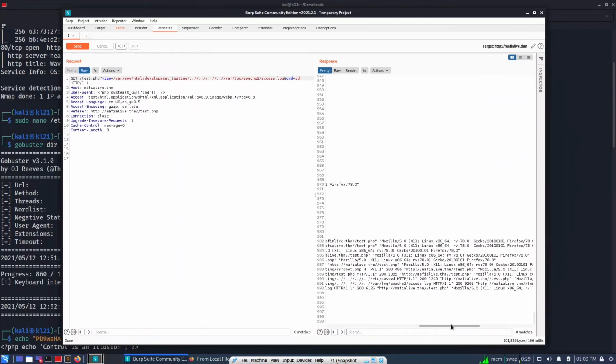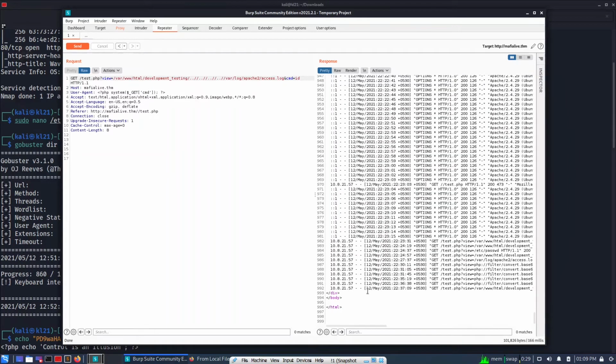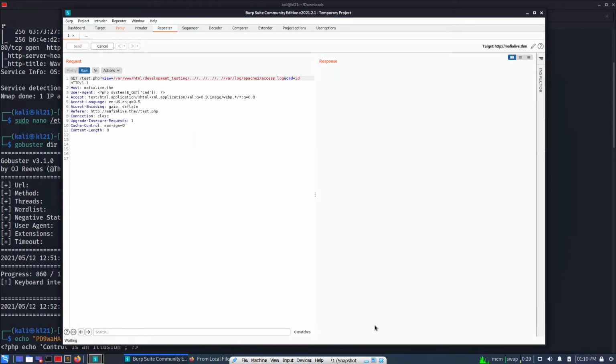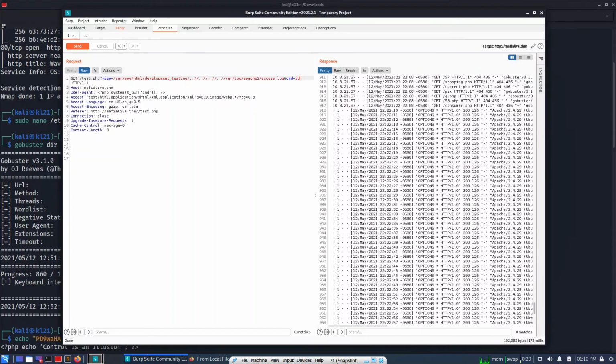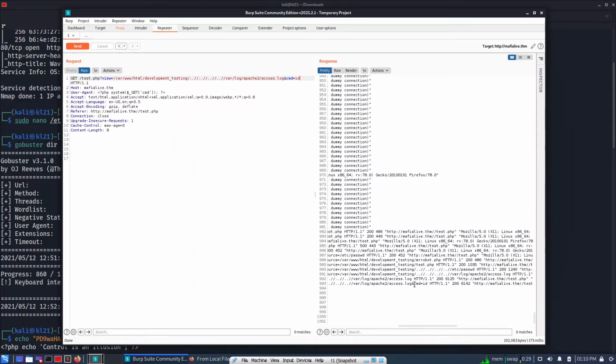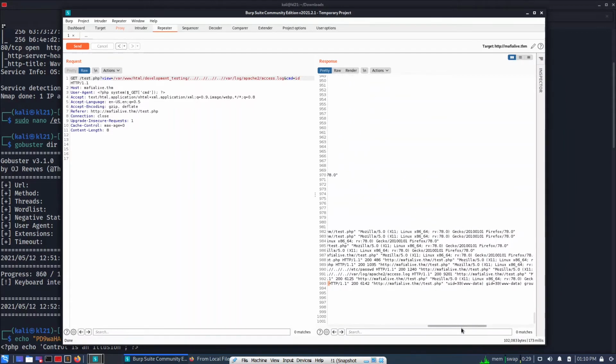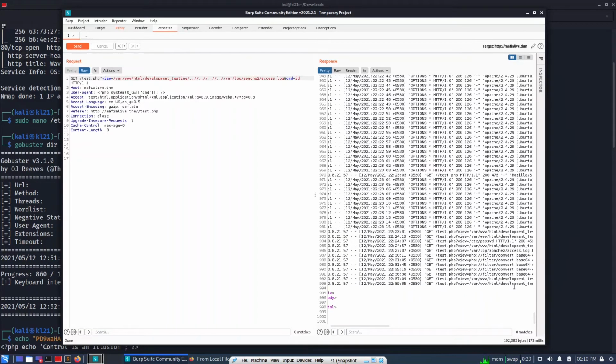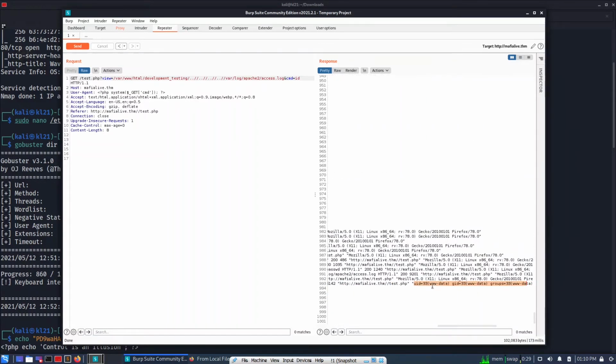So you can see it is not showing the new agent because the log always shows entries from the last attempt. So this attempt is recorded now, and if we run it again, it will show the log for our previous attempt. So it took some time, but here you can see the parameter, and this is our output. So we are running this Apache with www-data.